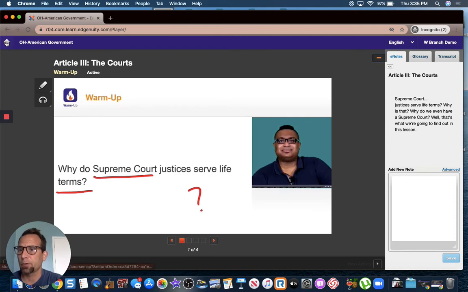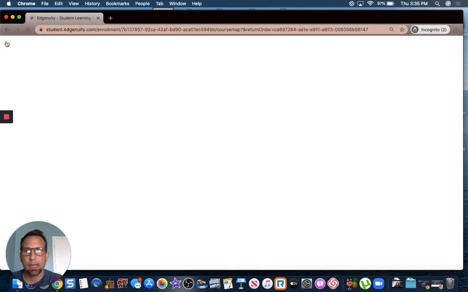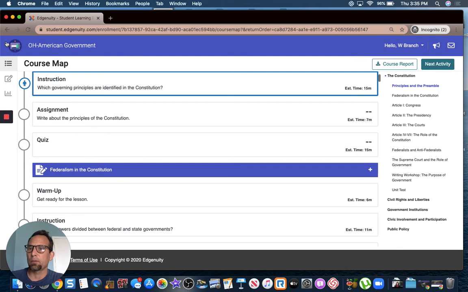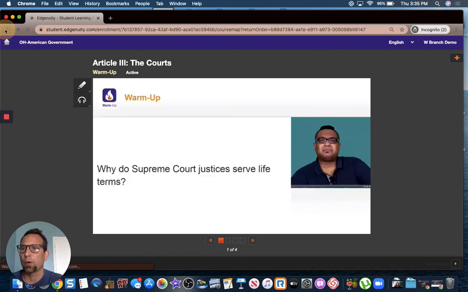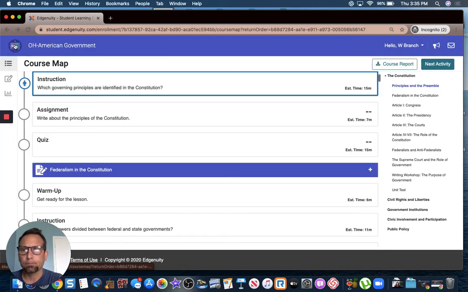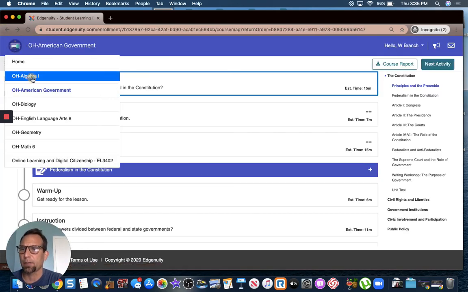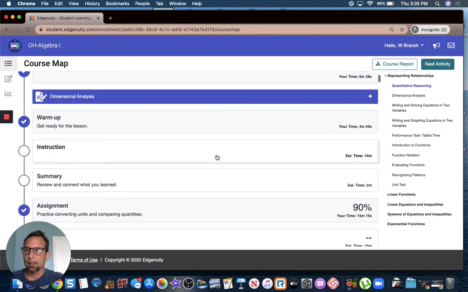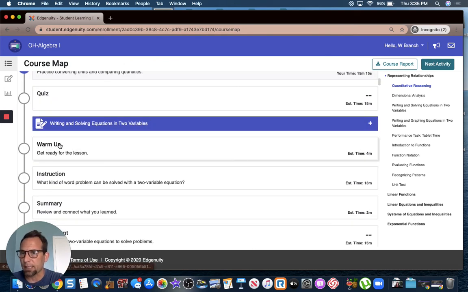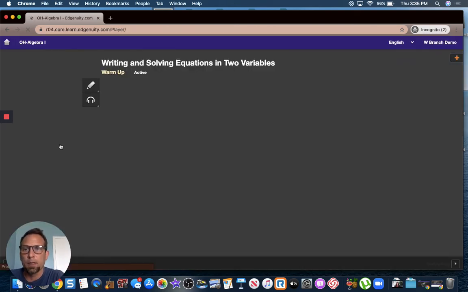And the same's true even with math, and the students are going to learn the depth of this. And there's even more, but again, I've had a few people email wondering how this entire thing works. Is it like Google Classroom? Is it different? I would say it's quite different. I am in an algebra class now, and again, I'm going to click on Warm Up, and you can see that it stays consistent.